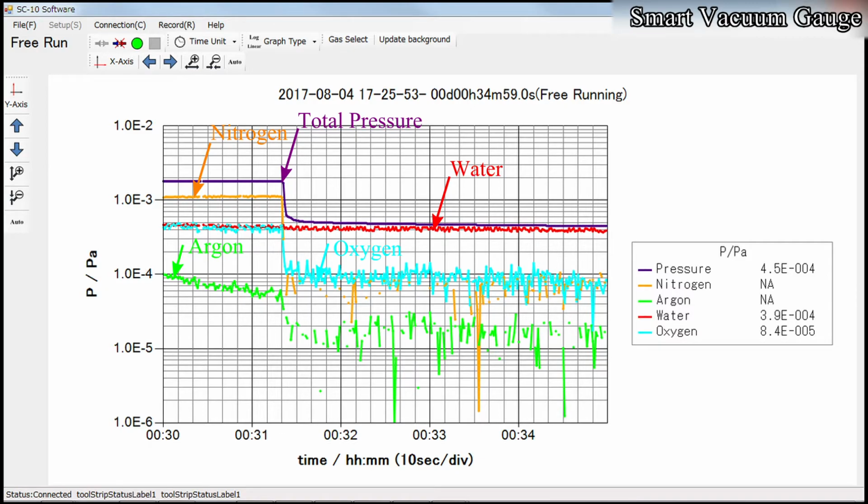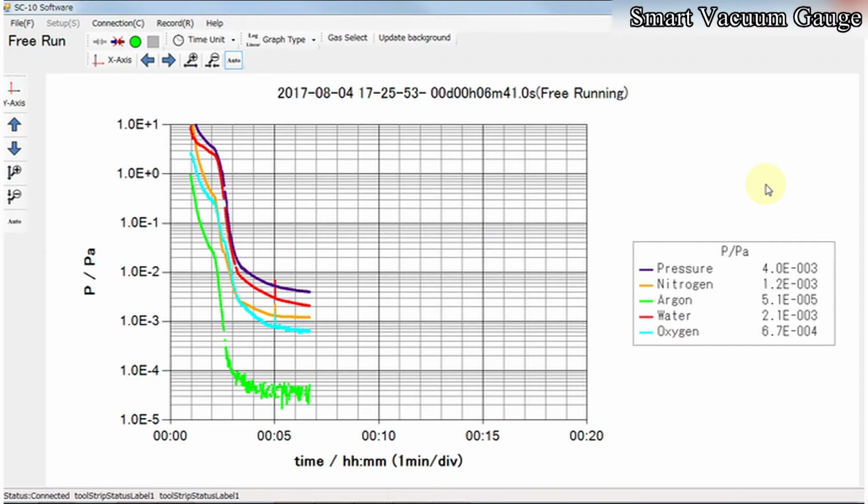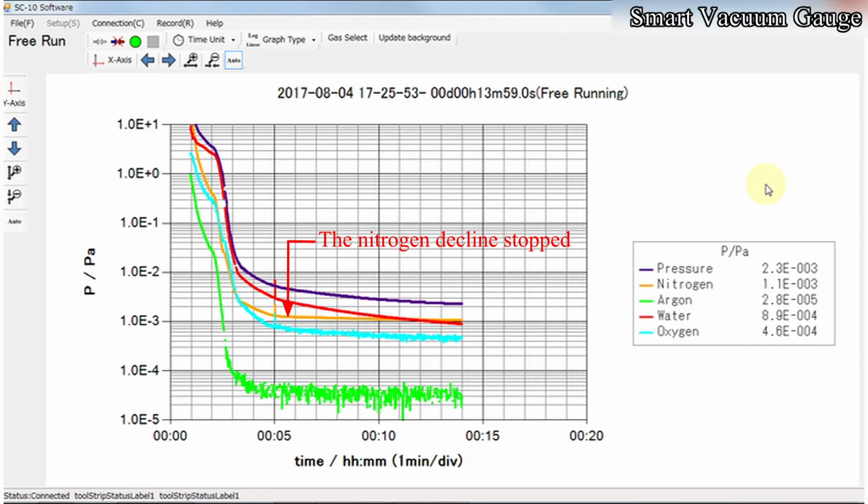purge the water vapor. Although it took about 30 minutes to notice the leak on this occasion, by closely monitoring the actual behavior of nitrogen gas with the S-Gauge, at about 5 minutes early into the pumping down stage, the decrease of nitrogen gas stopped. Therefore, we were able to discover that an abnormality had occurred. At this moment, valuable time can be saved by performing the leak test. By using the S-Gauge, it is possible to quickly discover any pumping down anomalies in vacuum systems and estimate their causes. It can also be used for leak testing.